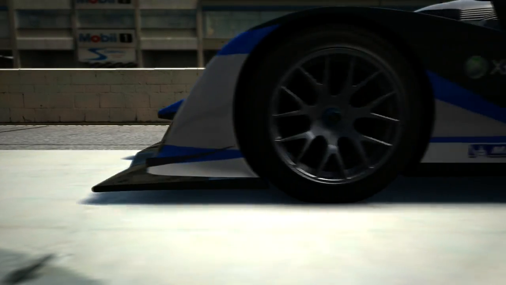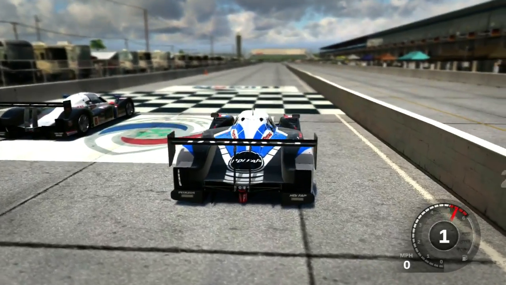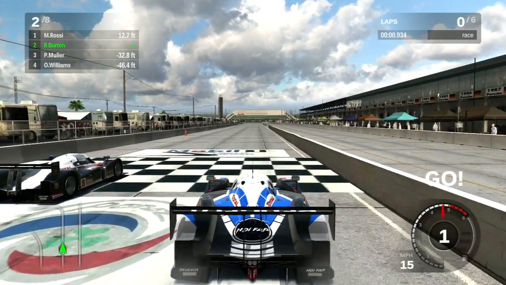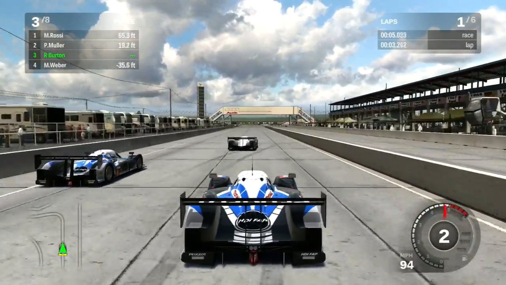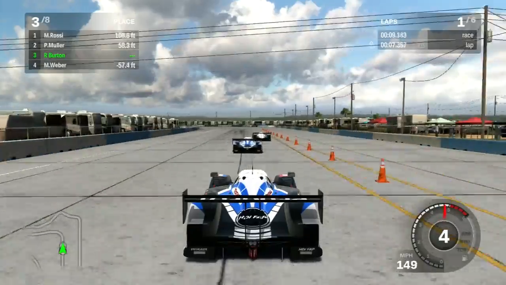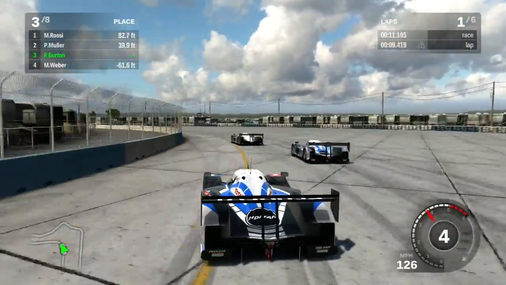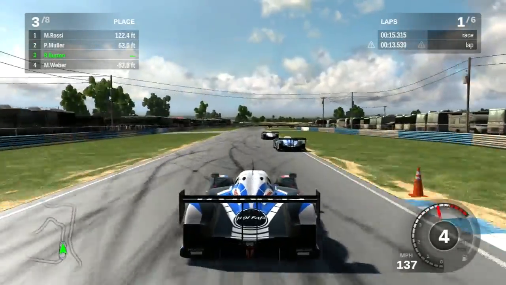So let's get started at Sebring. Alright, here we go. It's time for the Pojo three-way, and probably also an Audi here and there. Because it looks like I'm gridding up second, so starting behind Rossi, but in front of Moore. Interesting. So here we go. For 6 laps. Very quick laps at Sebring, because we're in the quickest cars in the game.